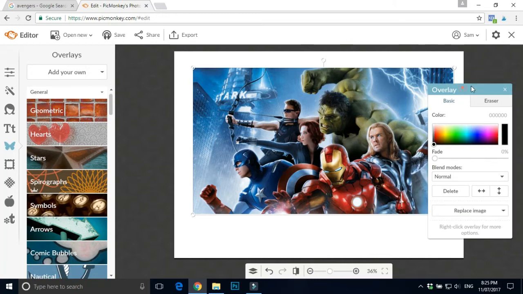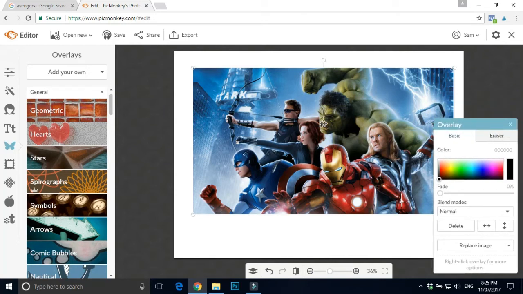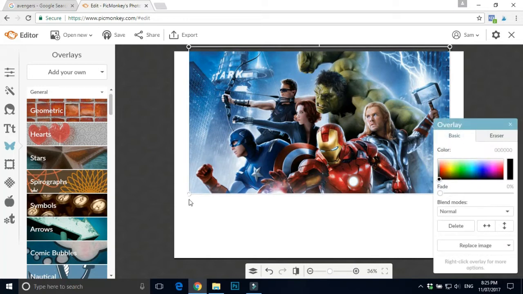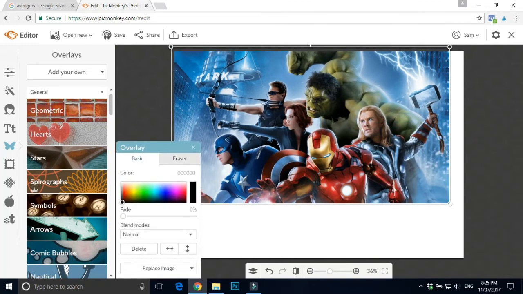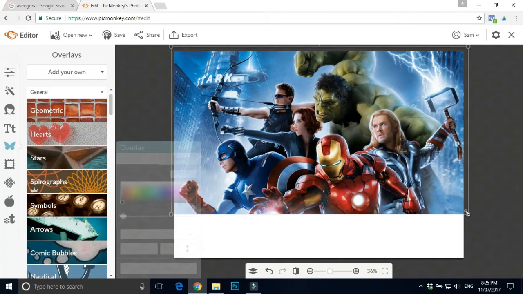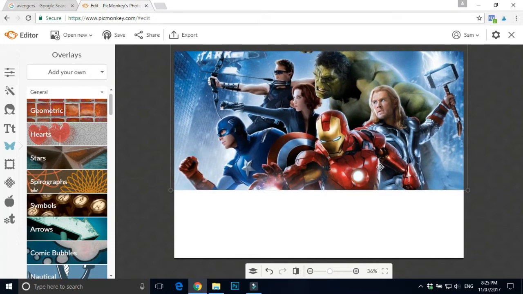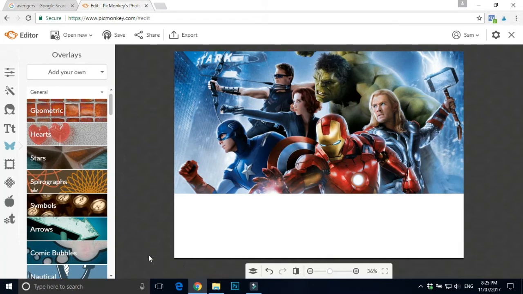Okay, you can just move that to the side. That pretty much is just your overlaying editing tab. Alright, and then we're just going to take our image and drag it up, and you click onto the round little circles on each corner, and you can actually drag it out like so. Okay, and drag it out. And then I want to bring that further up so you don't see the whole of Hulk's hand, and you need space to obviously have your writing. Okay, done.